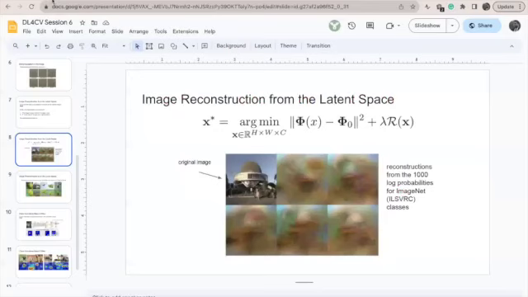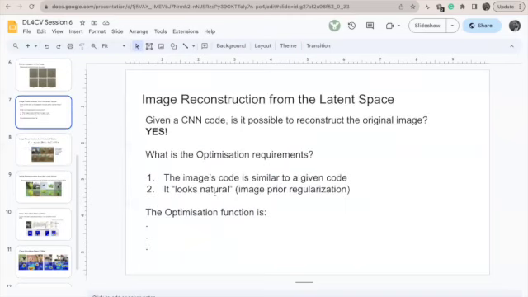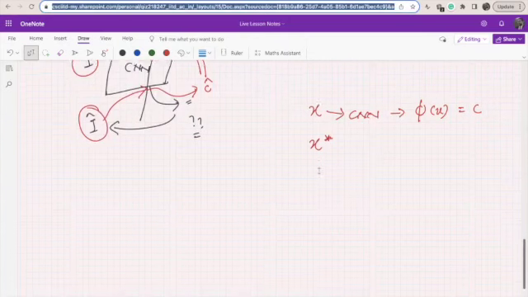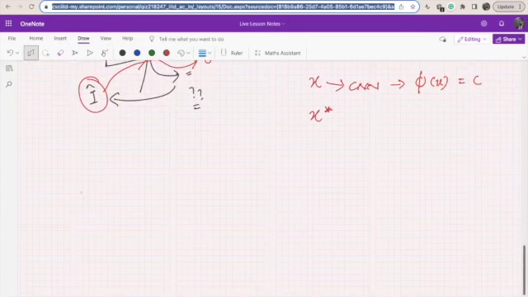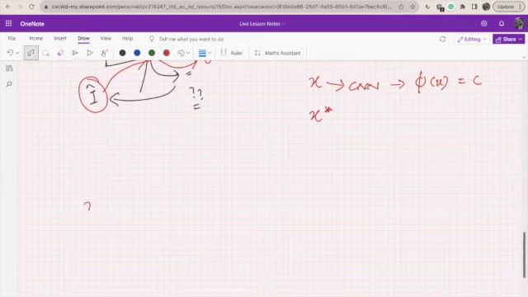So if we look at this optimization function, it says that the image code should look similar to the given code. That means give me X star such that condition number one is that the intermediate code should be the same.